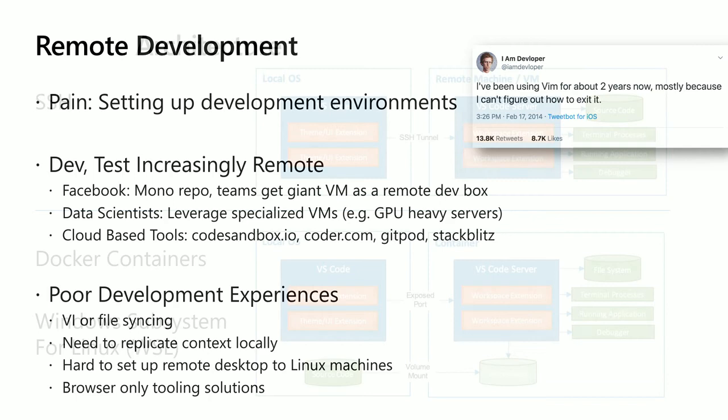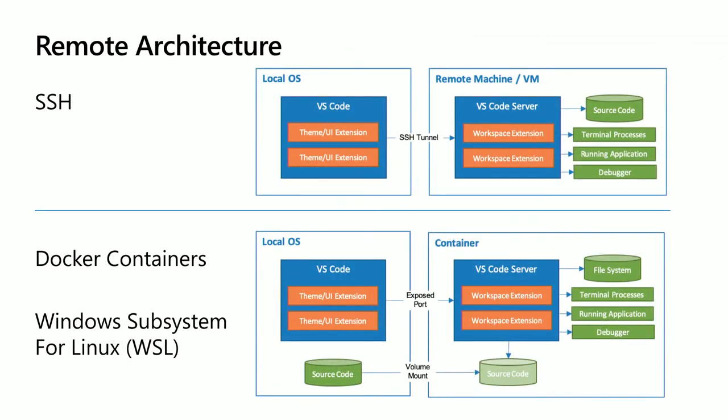So what we decided to do was take VS Code and split it in half. So all the back-end stuff, where the extensions run and all that stuff, we've turned it into a server, which you can put on another machine. And all the UI that you see on the desktop runs on the desktop, and it basically connects to it and talks to it over there. What it means is all your development happens in the context of the other machine, the other box, so you get everything that you need, like your Python setup or your Java setup or whatever, without having to pollute your current machine.